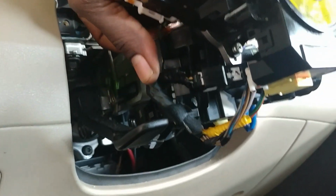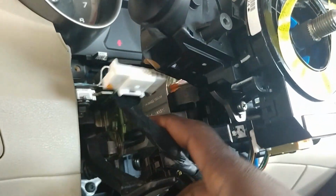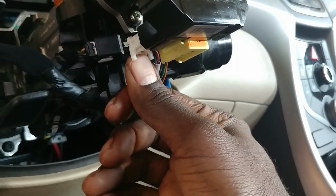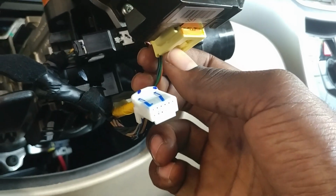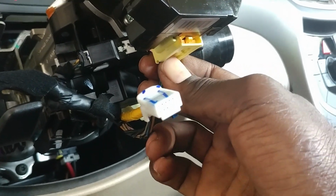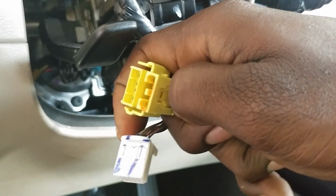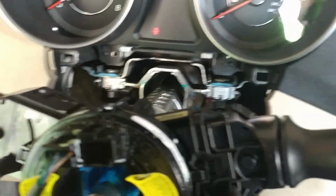And take it out. Alright, that's out. Now this plug right here, you want to squeeze here, take that one out. This right here, you've got to pull this back right here and then take it out. Alright, so this right here, you pull it back like this, alright? Spring tension.